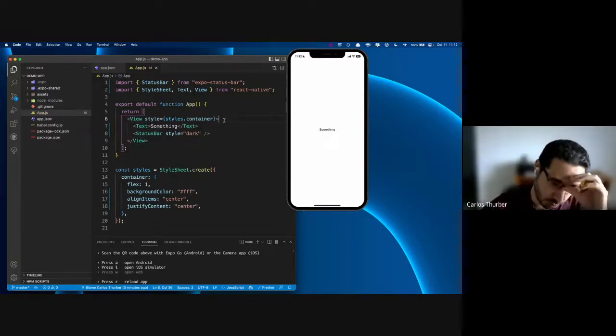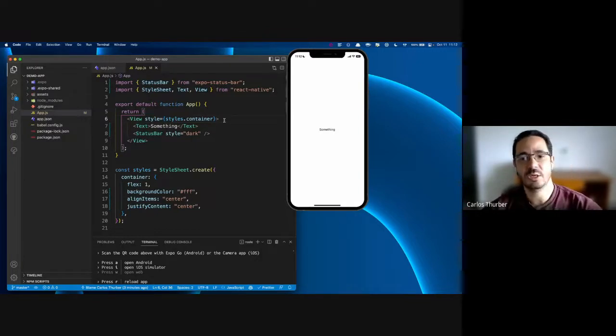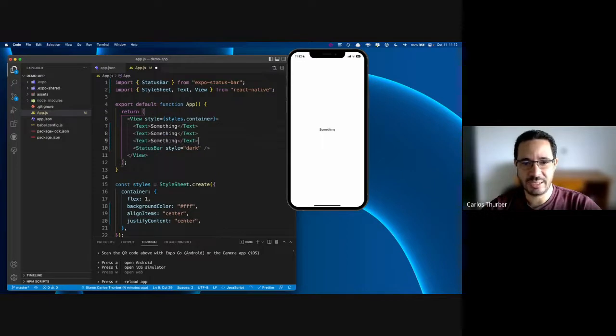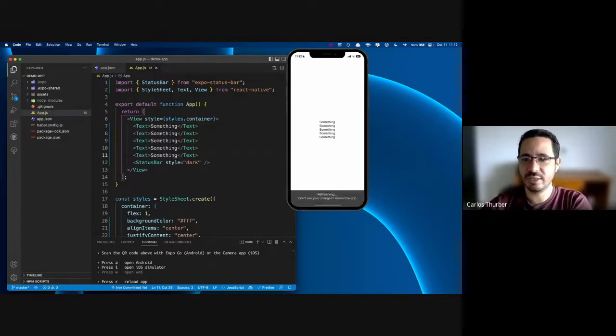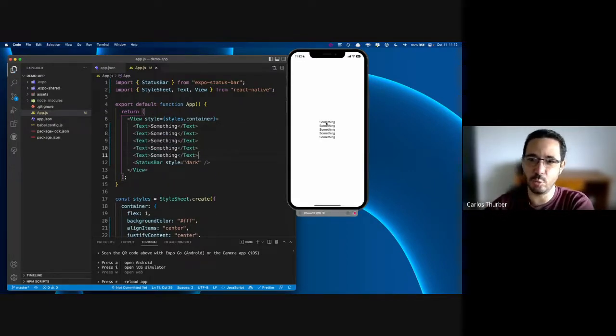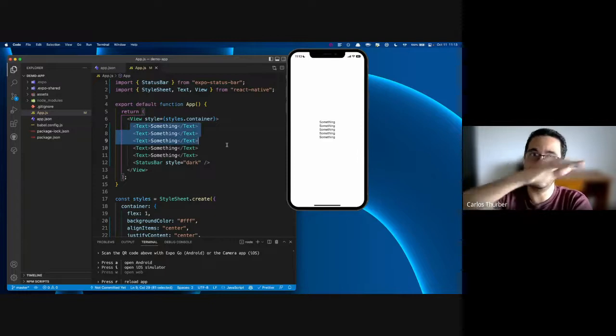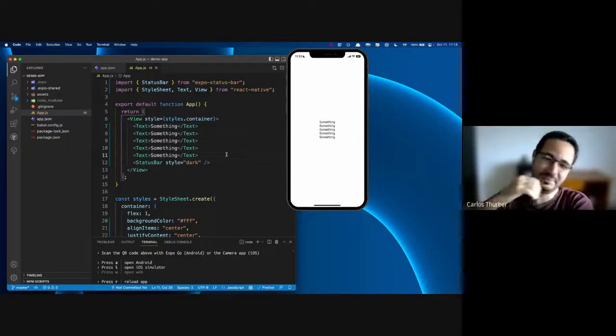In React Native, you only use flexbox for styling. For example, if we add additional text here, you can see that it is shown one below the other. In web development, if you do that, you will see them shown from left to right. This is one of the important differences.